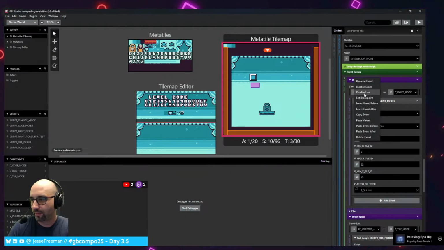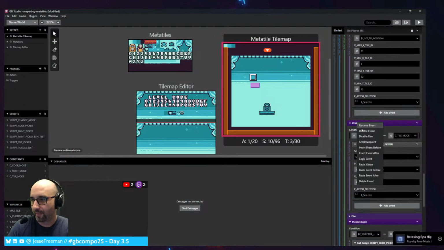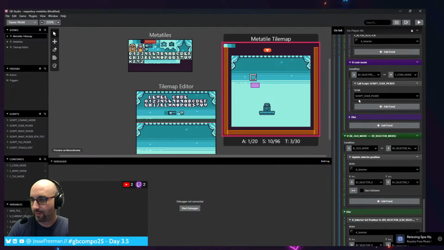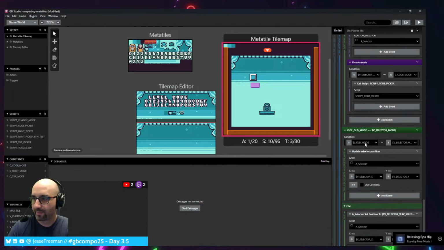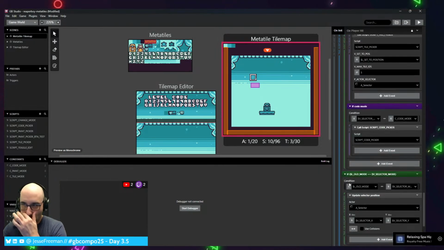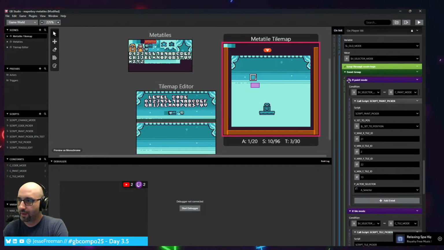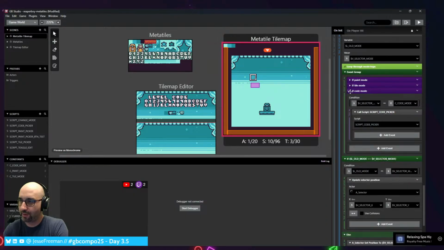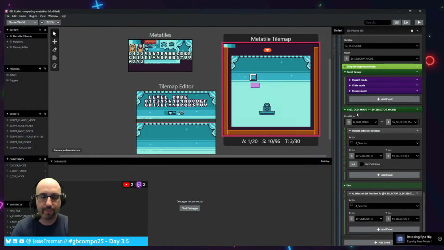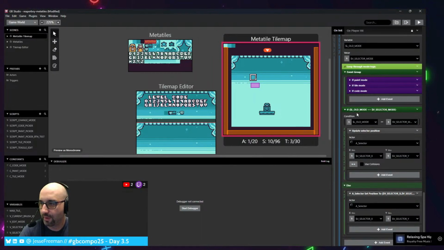Let's disable this else. And let's disable this else. So, what I wanted to see was, these are the modes. These are the 3 modes that are created. And here's where we're testing to see if the old mode is equal to the new mode, we are going to update the selector position to that. Else, we're going to set the position, which makes it jump.